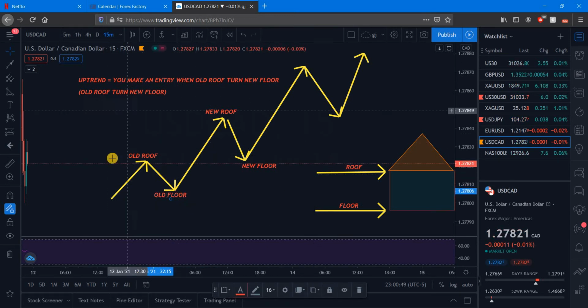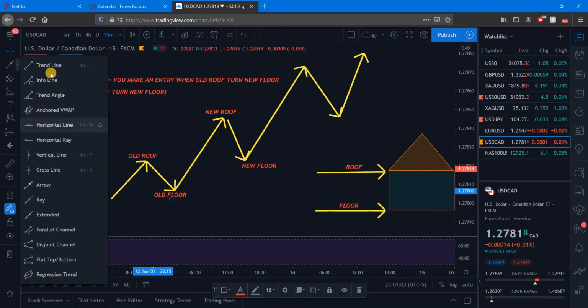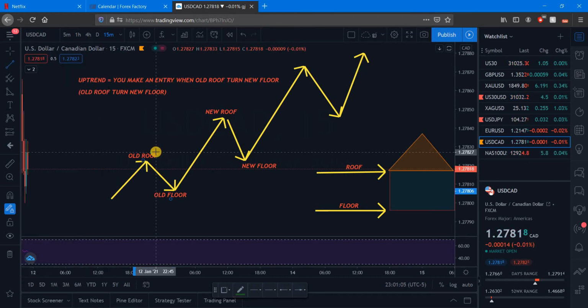And as the criteria for the entry states, you make an entry when an old roof turns new floor. And to better show you where this happens, you normally draw a box to outline an area, or you can even draw a line to outline just a single price point.